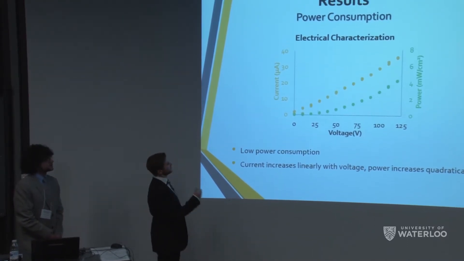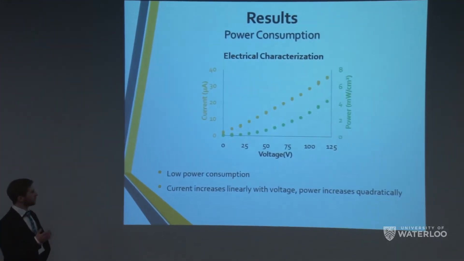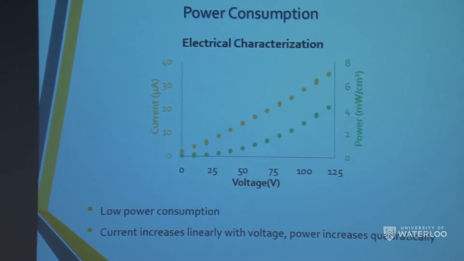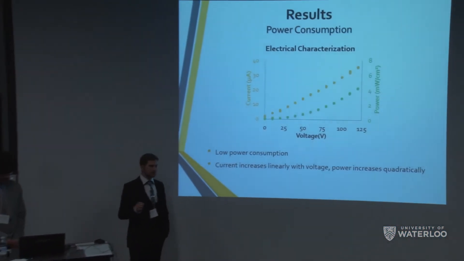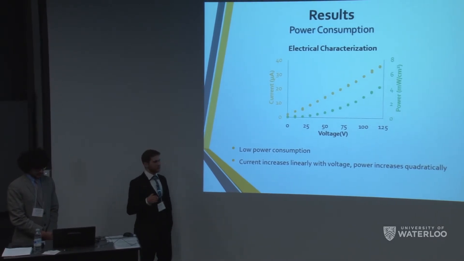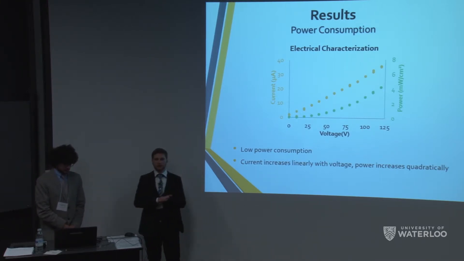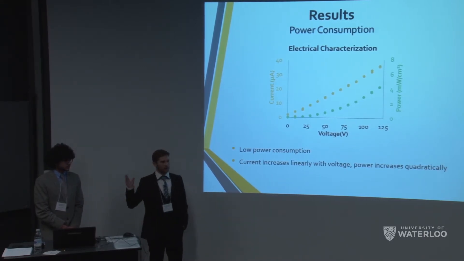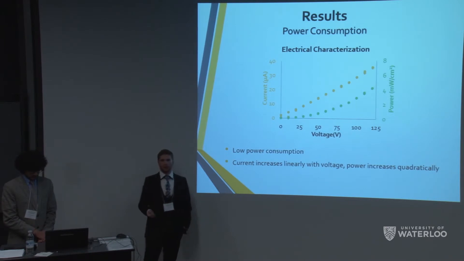Our device uses relatively small power — five milliwatts at the highest voltage tested — which is lower than typical displays, especially those with backlights. The power consumption is proportional to the distance between the electrodes. Because we didn't have perfect fabrication methods for creating spacers to maintain the gap for liquid crystal, the spacing was larger than ideal. Since this phenomenon is very sensitive at the interface of the gold, with more precise manufacturing to reduce the spacer size, we could decrease power consumption by up to 100 times.